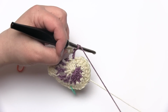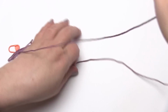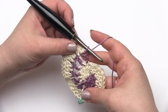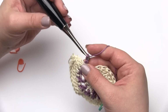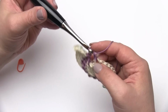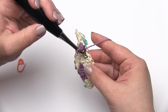When I originally wrote the pattern, I was working on this actually right up to the last minute, and I typed it up the morning that it went live. So full disclosure, there was an error in this part of round 3, but it has now been fixed. So what we're going to do is chain 1, skip the next stitch, double crochet in the next stitch, and then we chain 1 and double crochet in the next stitch twice.